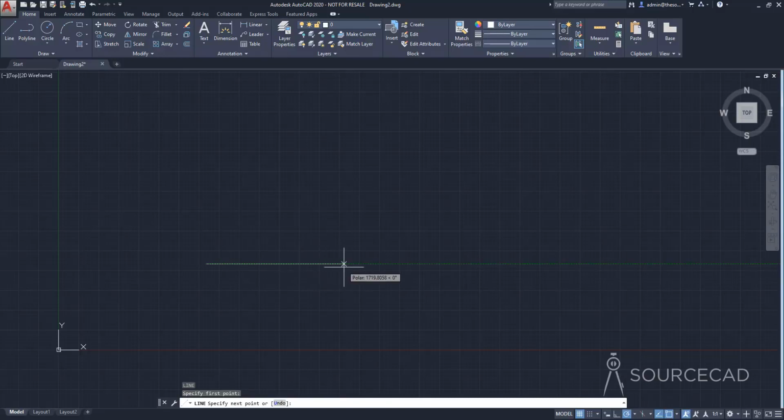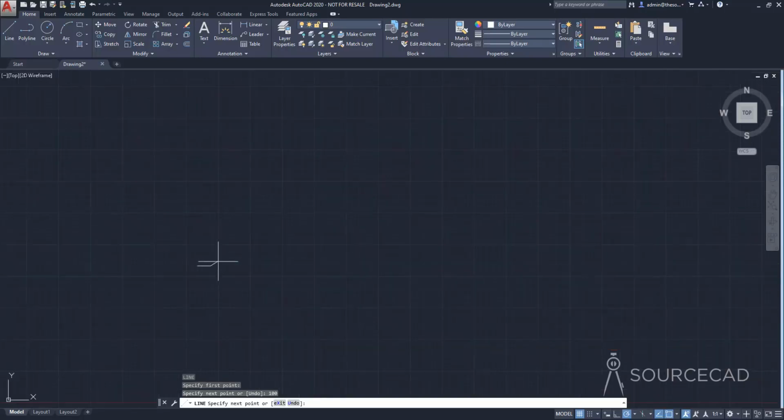When you do that, AutoCAD will show you this tooltip on which you'll see the approximate length of the line. In this case, it's 1719.8058 units. So that's pretty big. Let's make a line of length 100 units. So I'm going to type 100 and press enter. And we'll have a line of length 100 units, which is pretty tiny here. So let's zoom in, and I'll pan my drawing to bring it to the center, and here it is.